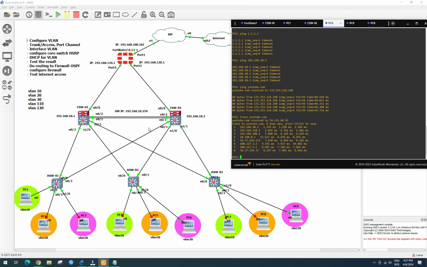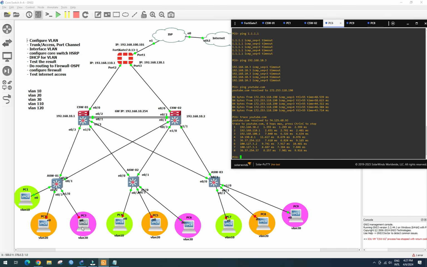But this is just our lab practice, so we can have what we call the core switch primary and backup configuration, and we can do active for our VLAN traffic as well.